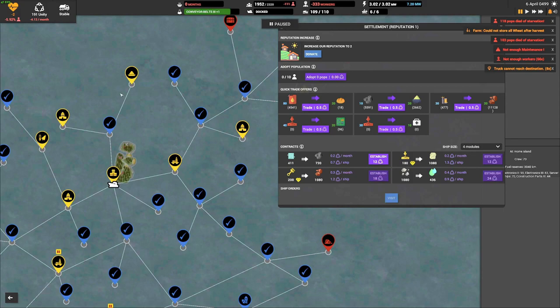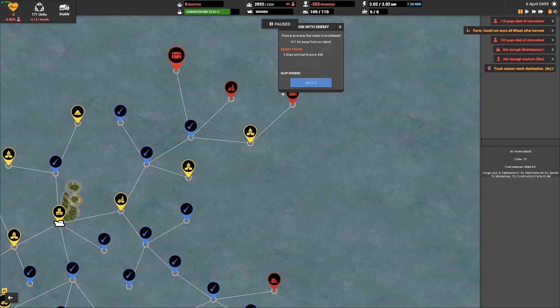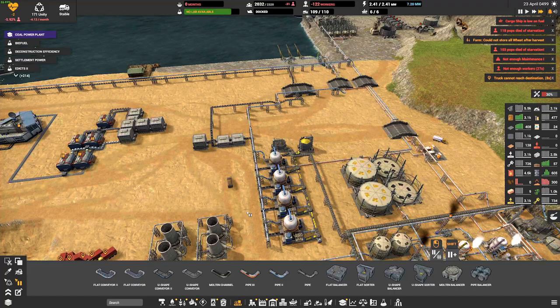Let's adopt a few people from our many settlements. It's 40, 40. What about here? Can't adopt people here yet. So what is this actually? Another oil rig. Can't have too much oil. Okay. Back to pausing you guys. Our rubber is backed up. Could probably pause that again.